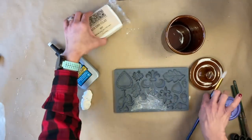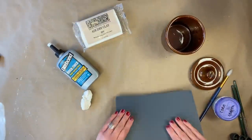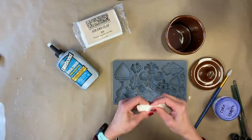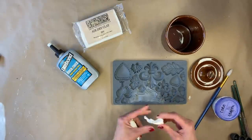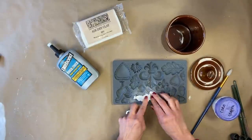What we're going to use today is the air dry clay. I've used a couple different clays, and honestly the air dry clay from IOD is amazing. I like to take a chunk of it, work on smoothing it out a hair, and start working it into the mold.